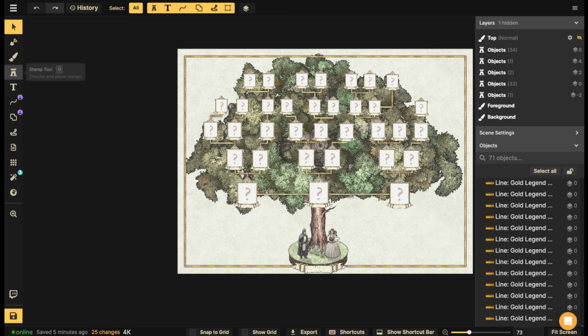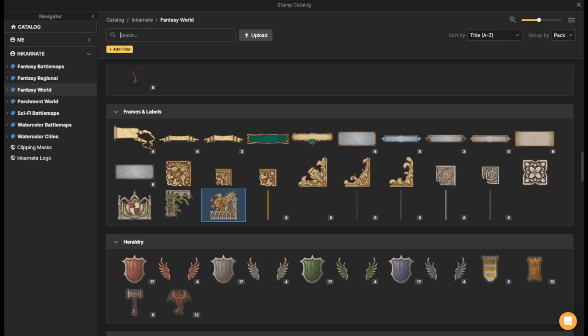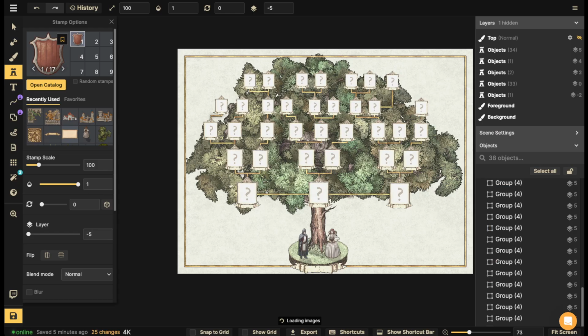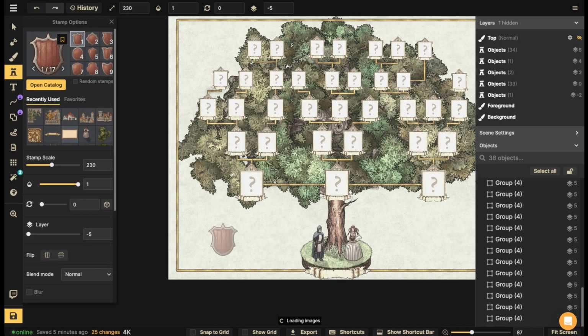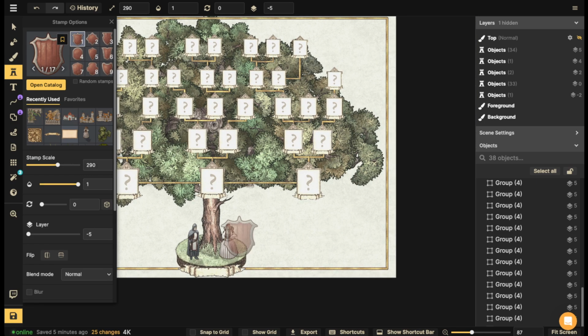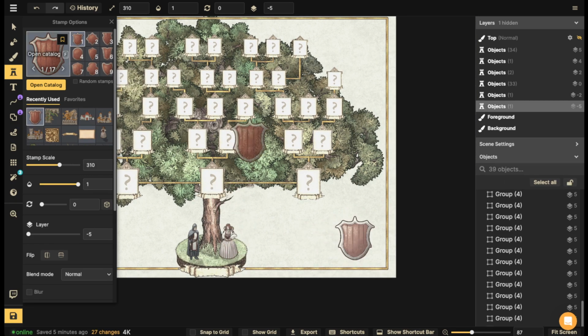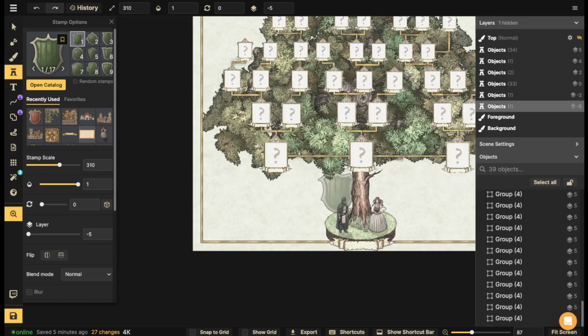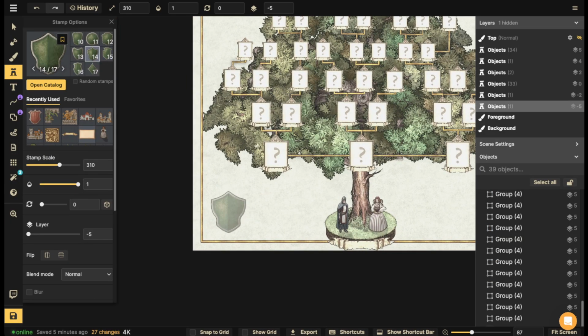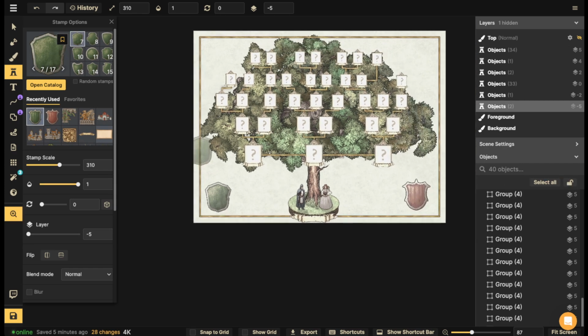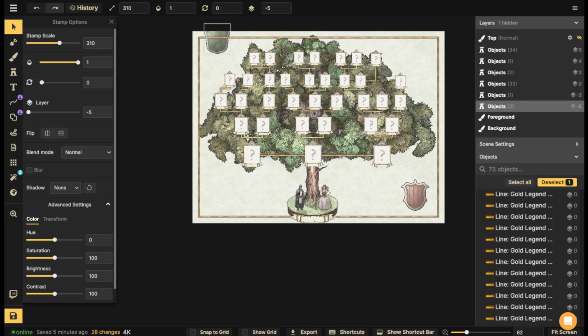Maybe I want to use heraldry, right? What are the two royal families that came together to produce this progeny? And so you could have the crest, the heraldry of this family over here on this side, her royal family, her lineage, and on this side could be the lineage of the heraldry of that other character right there, right? So that's another way you can go about doing it. So we could add these heraldry pieces. You can put them up in the corner. Maybe you want to have it up here instead of down there. It's up to you.